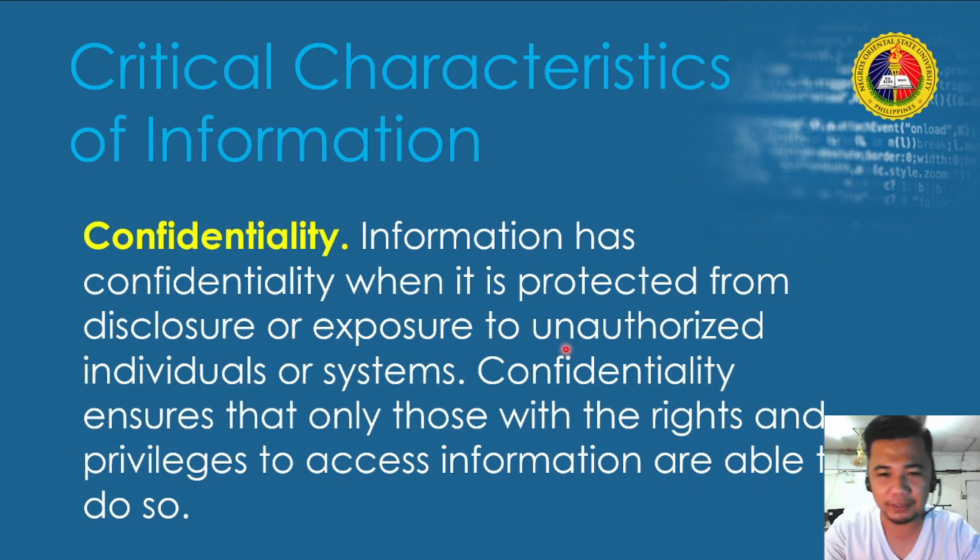All right, especially for those who have private messages with their girlfriends or boyfriends, we are expecting that those messages should only be available to the person you're trying to send them to, because if that person leaks that information or those messages, then the confidentiality is already breached. All right, so there is no more security of the information whatsoever. Okay, so that is confidentiality.